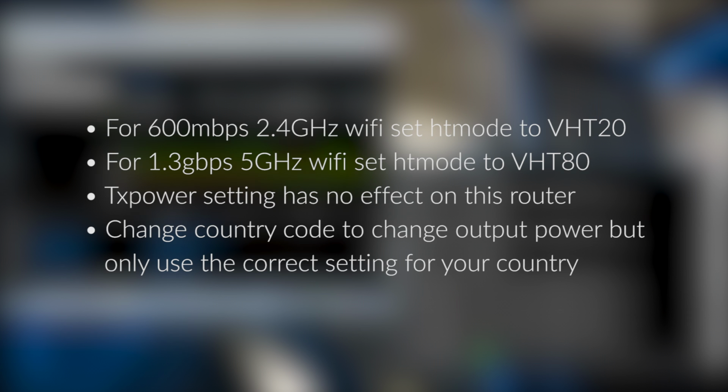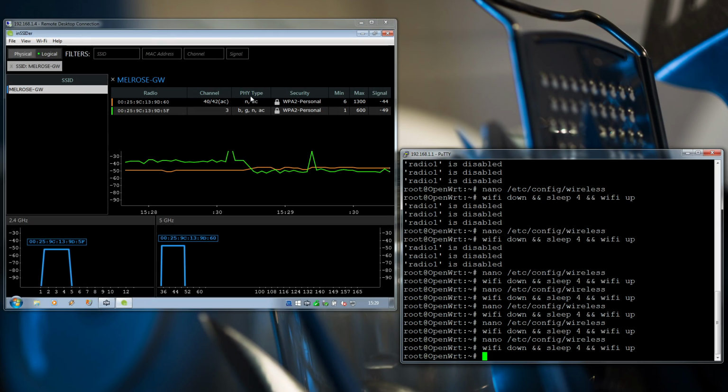So hopefully you've managed to bear with me for the length of this. I'm just kind of curious around that AC thing on 2.4 gigs. So if someone can get back to me on that, I'd really like to know why that comes up as AC on this one here. Why that's set to AC when I thought AC was solely a 5 gig thing.